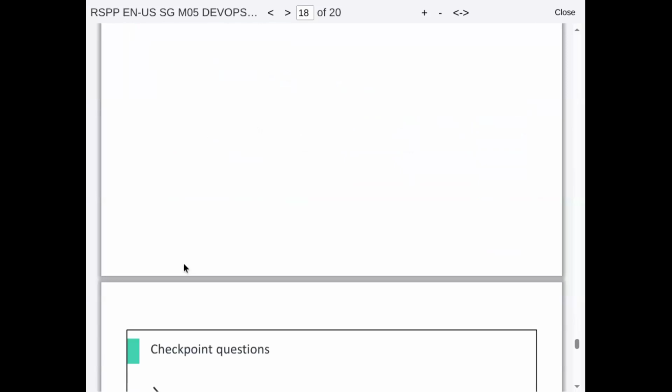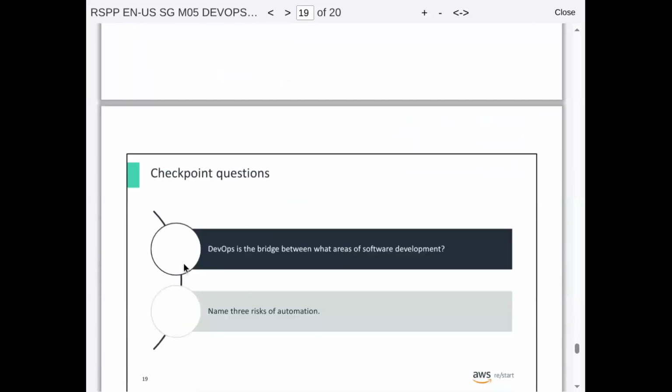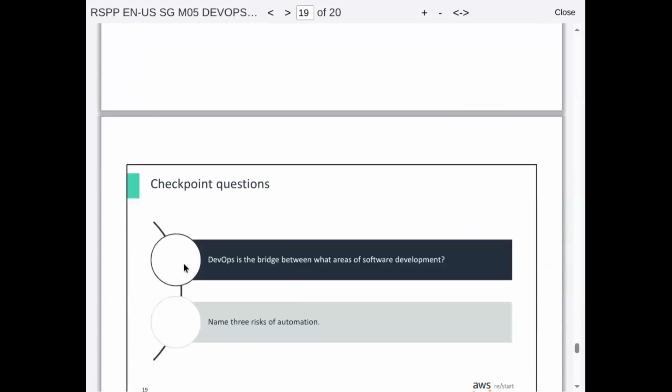Yeah, it can stand for either continuous delivery or continuous deployment, depending on how you're using it.